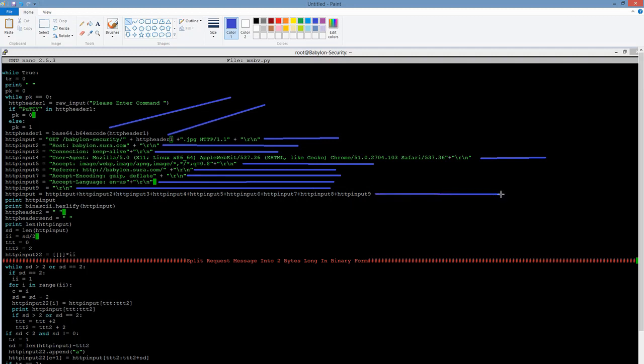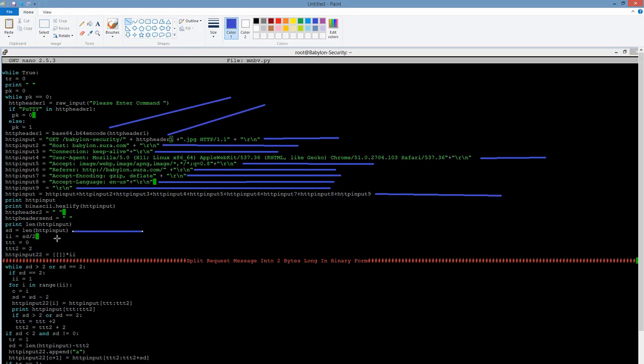After it, we combine all of those strings together into one string, and you will see what we need to do next with this whole string. So you can see over here that we store the len of our whole string into the SD variable.